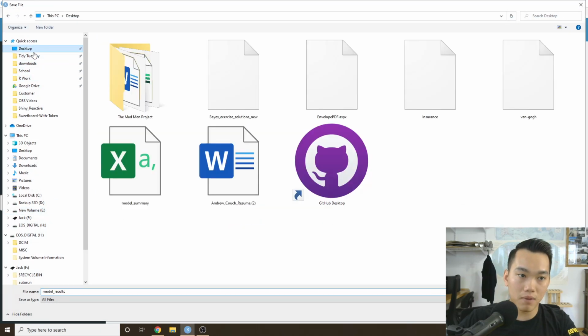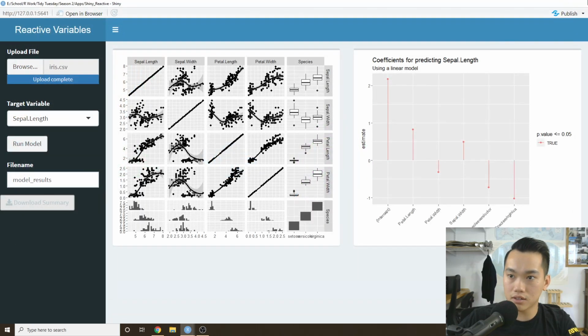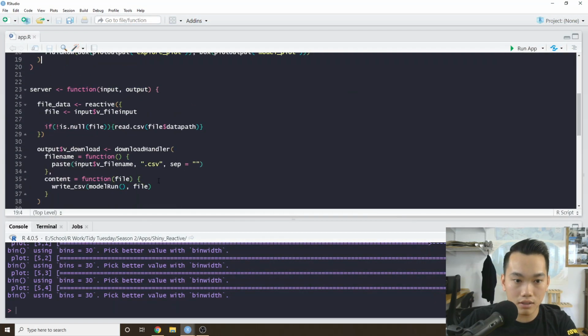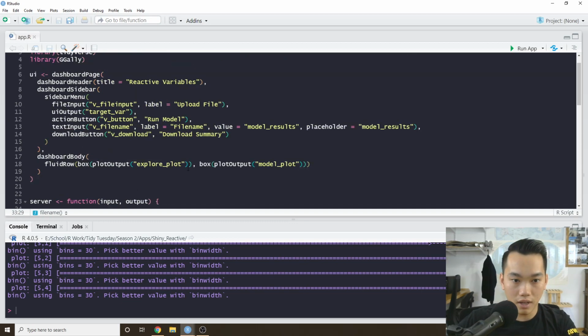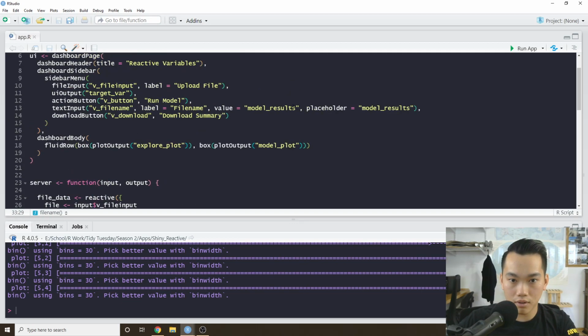Okay, yep. So now we have model results right there. Okay, and then you can just save it as is. And then I can just replace that. I'm actually not going to do that right there. So yeah, so you can just put it right there and right there.